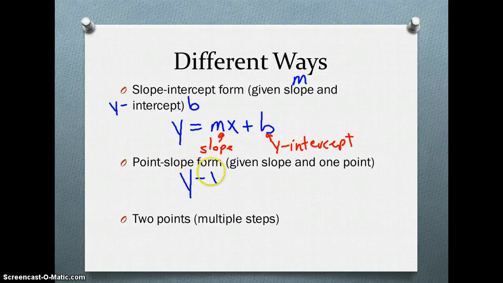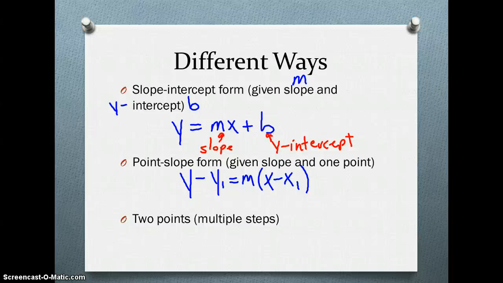This formula, which you will have to write down every time, is y minus y1 is equal to m times the quantity x minus x1, where y1 is the coordinate of our given point, x1 is the coordinate of the given point, and m is the slope that we are given. So those are the two forms that we just plug right in and then simplify. The point slope form, we're typically asked to simplify down into slope-intercept form. Very rarely, on some occasions, you will be asked to put it into standard form.